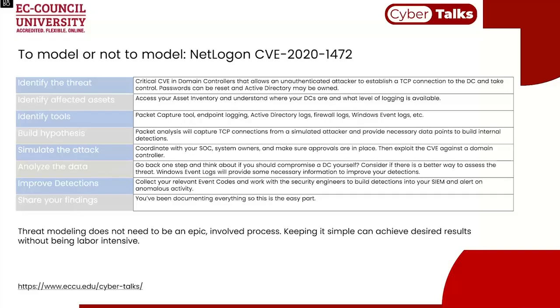It's part of identifying affected assets. And since this is a demo, we're going to say that we are confirmed to have vulnerable DCs in the environment. So there's a very simplified version of step two. You would, of course, want to also verify where they are in the network, who has access and to what level, what the security stack looks like, a specific count of DCs, and definitely their versioning.